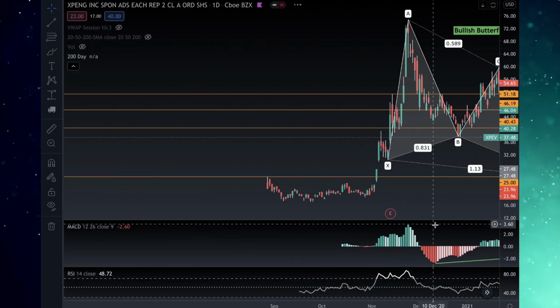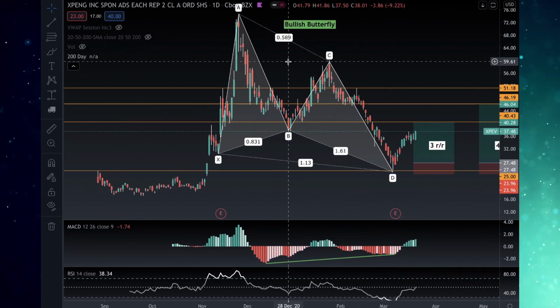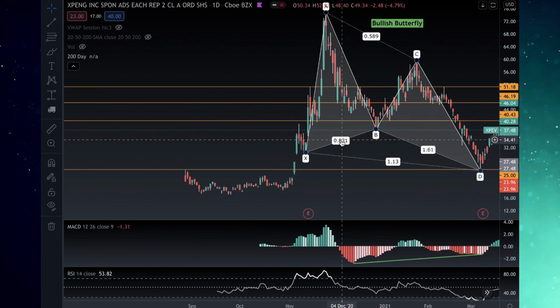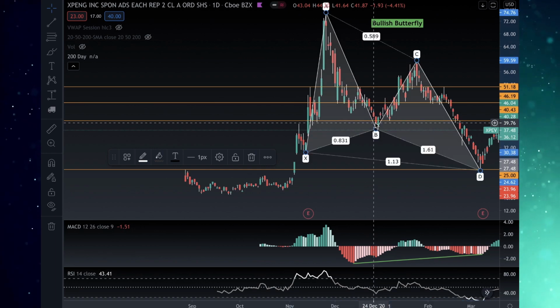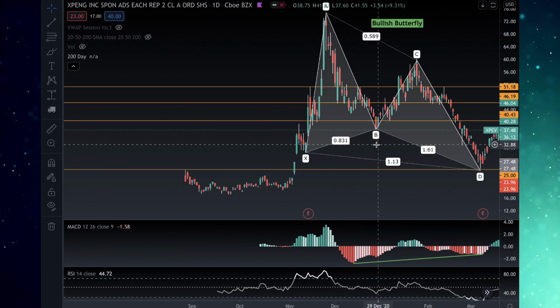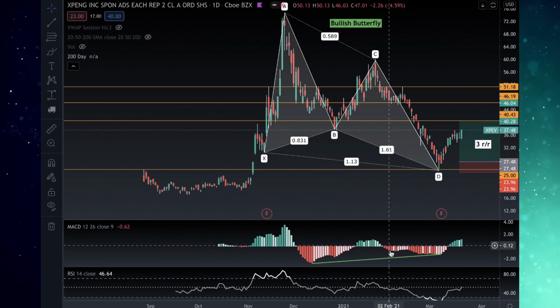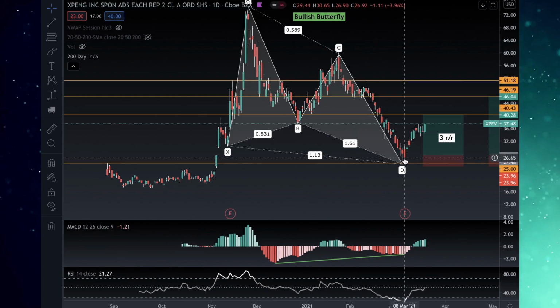Another example, this is a very, very recent trade. Pretty similar to the butterfly we just looked at. This one's not perfect because remember I said you need a 786 from X to B. This is a little bit deeper. You wanted it to be a little bit higher like there, but you should be strict with it. This chart, I just kind of let it slide because you were showing very, very clear classic bullish divergence on the daily at the PCZ.